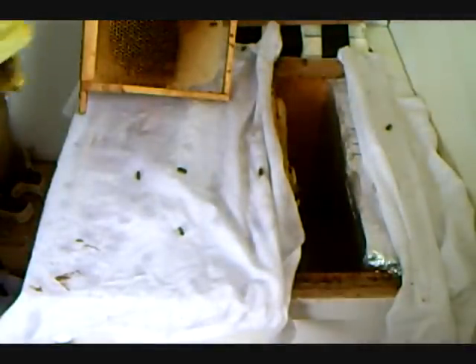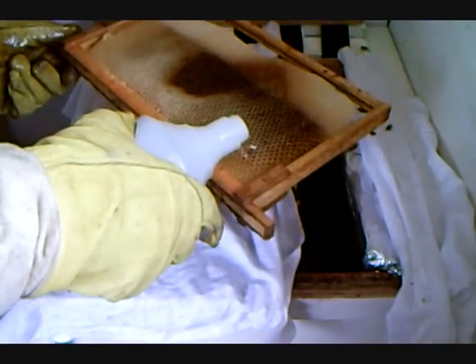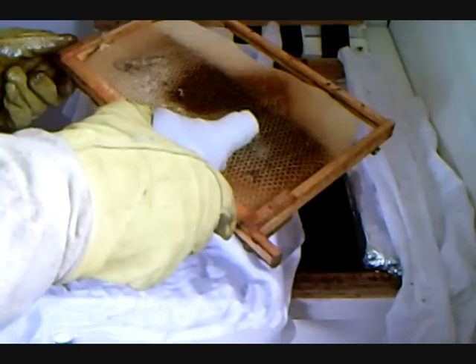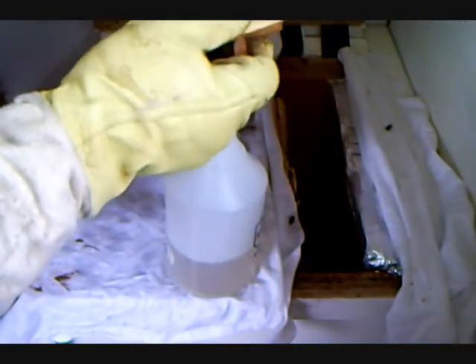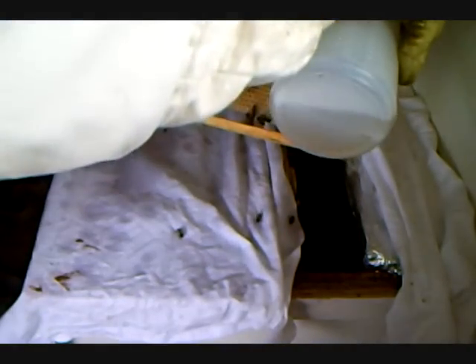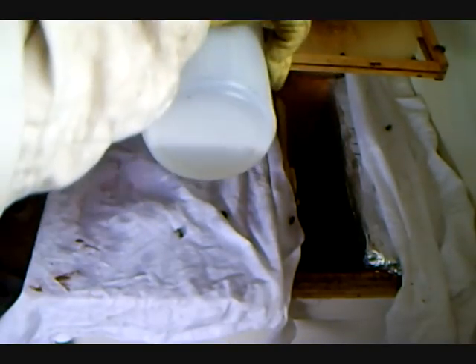This is something that I was taught years ago to do with bees in an emergency, if you get a really short on stores situation. What you can do - a fairly liquid syrup is better - is literally add some sugar syrup to the cells. The old boy who taught me that always used to have it in a washing up bottle, and he used to just come along and give it a little squirt, basically filling up the store cells with sugar syrup.